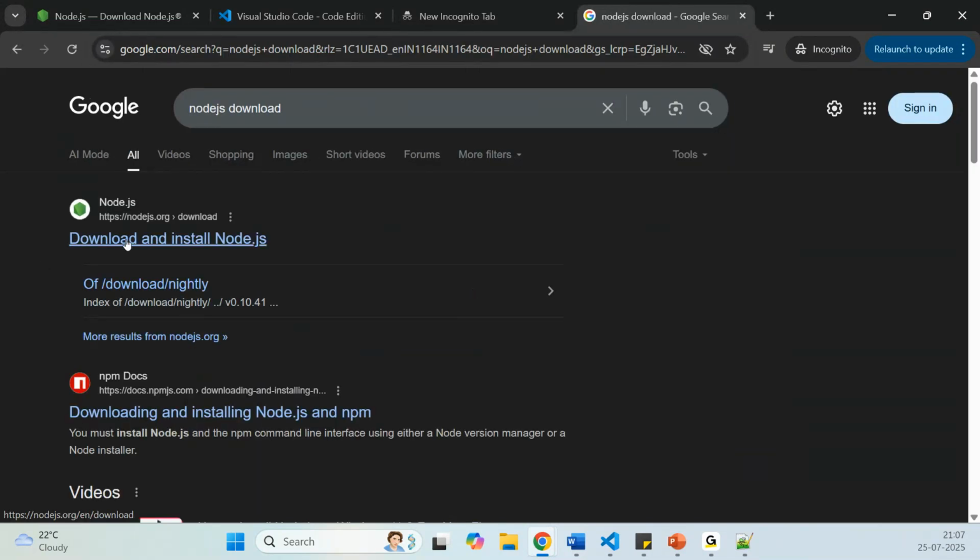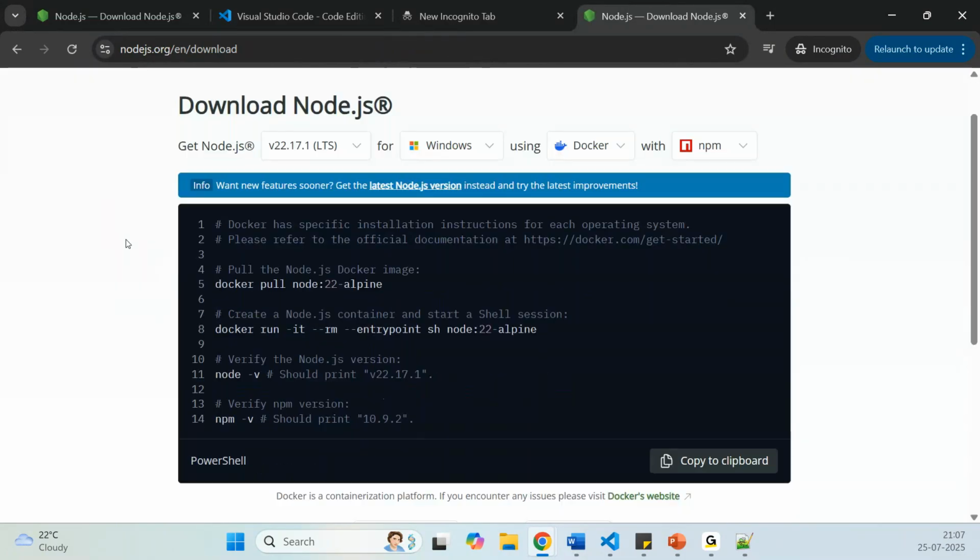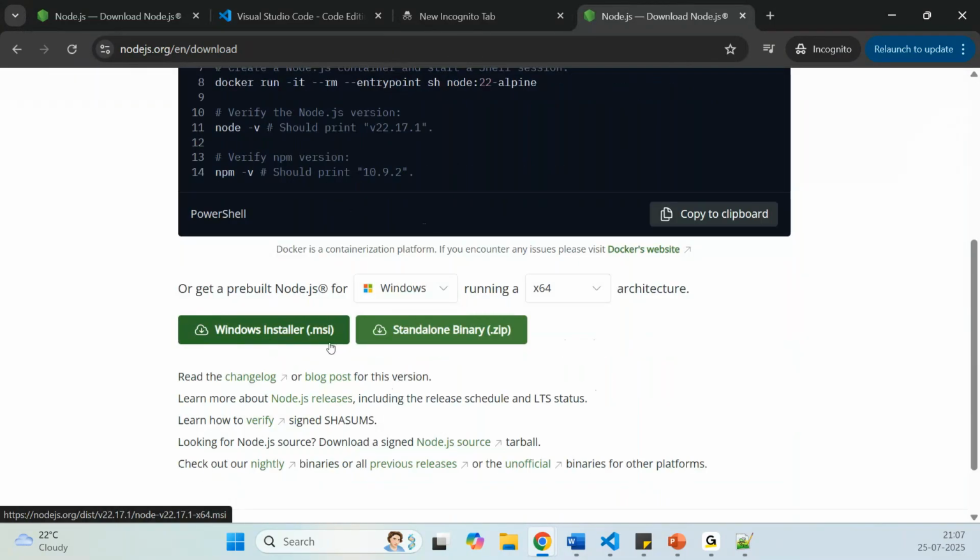You have the first link, nodejs.org. Click on that and download the Windows installer if it is for Windows, and for Mac you will have a separate one. You can install that. Click on it, it will download and you can start with the installation. Just go over next, and it will be done.